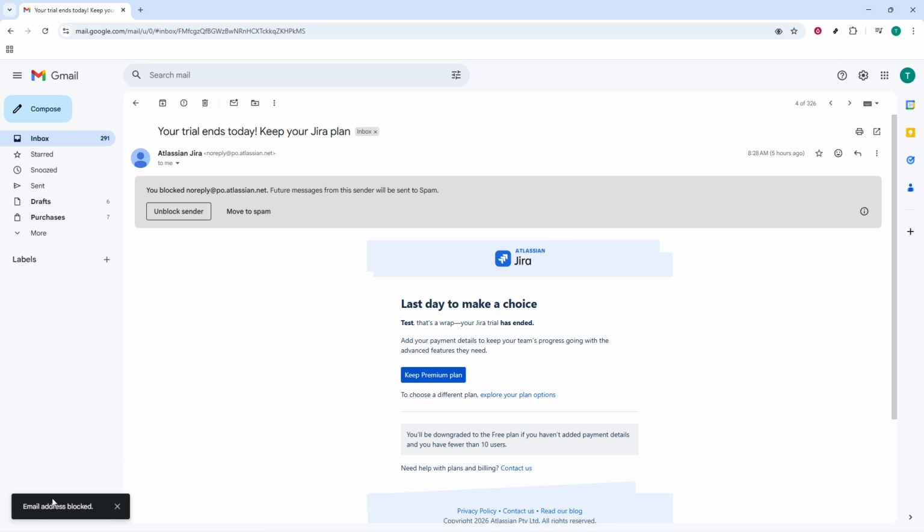A few quick tips as you wrap up. Blocking applies to the specific address on that message. If a sender uses multiple addresses, you may need to repeat the action for those other addresses if they start mailing you as well. Blocking doesn't delete past messages, so feel free to archive or remove older emails whenever you're ready. And if you're worried about missing anything important, remember you can always check your spam folder periodically. Blocked messages will appear there.